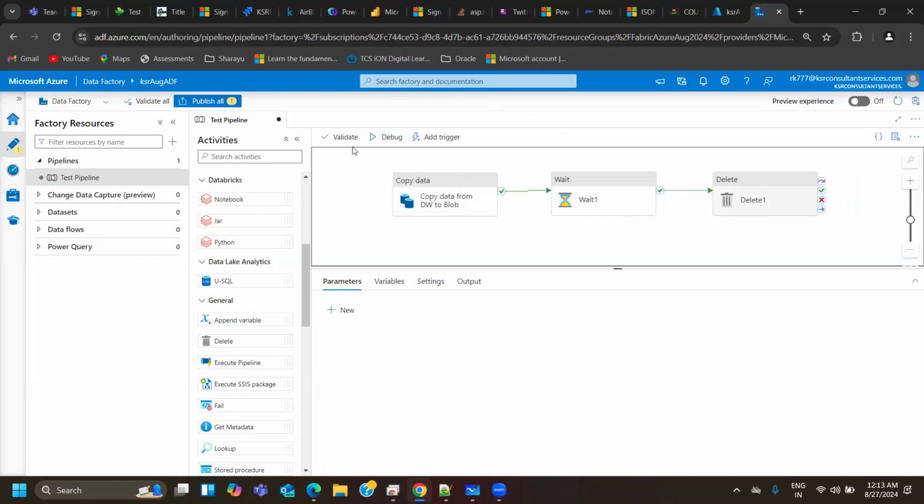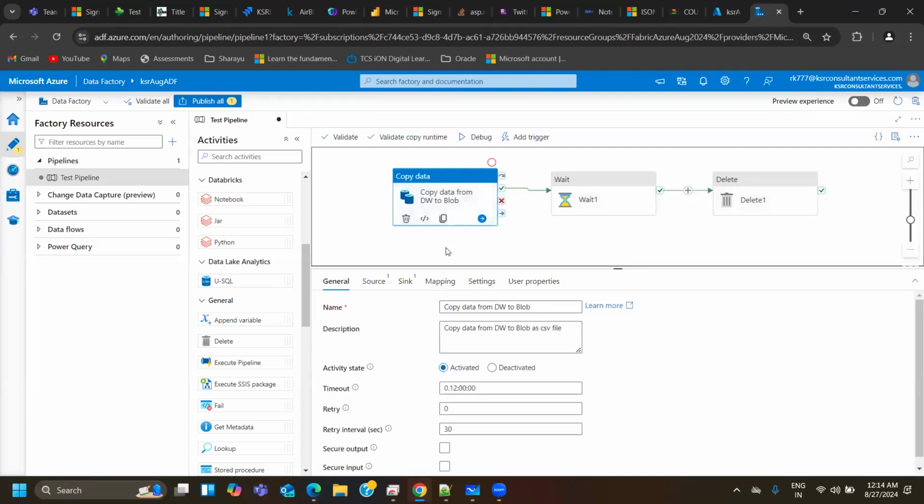So it is not recommended to run all three activities every time in order to check. Maybe once everything is correctly done, you can run that pipeline. It will work as it is. But in order to check while in development, when any of the activities is working, there is this option called activity state.